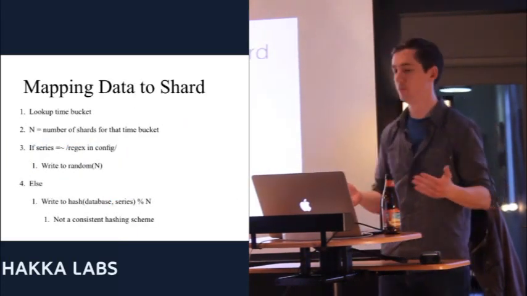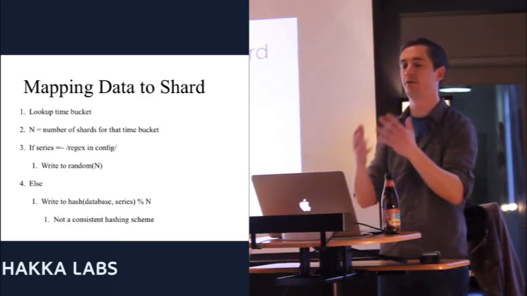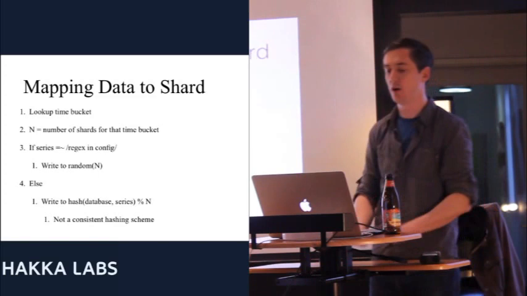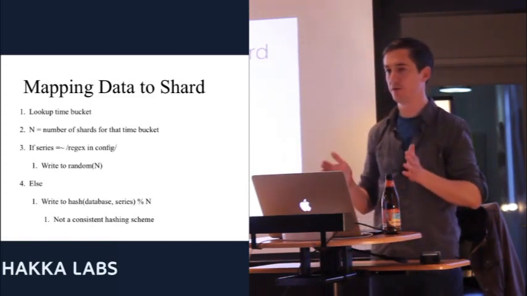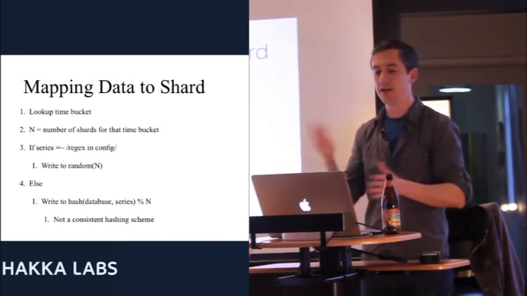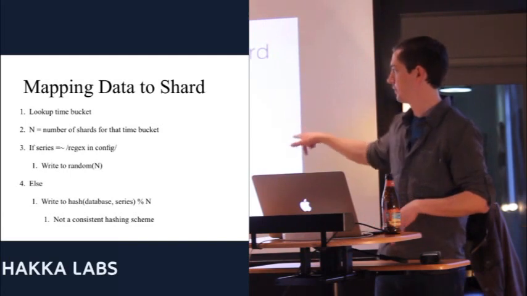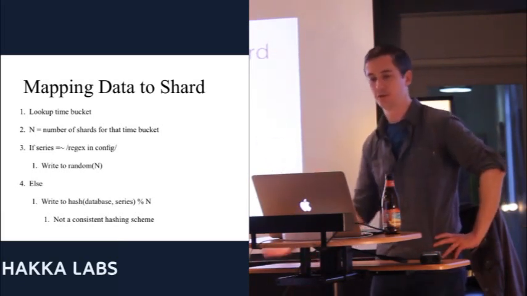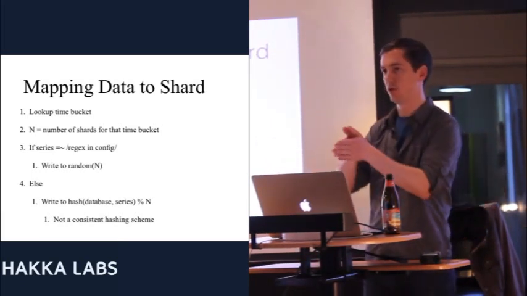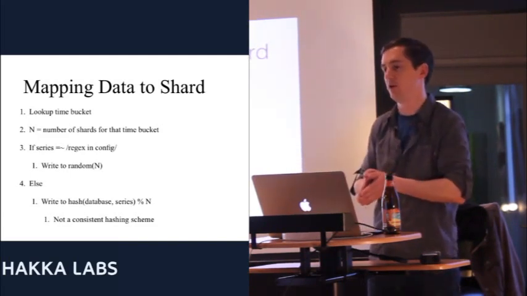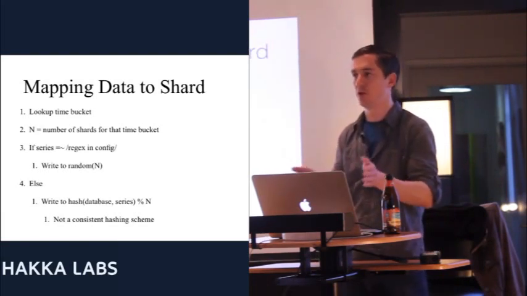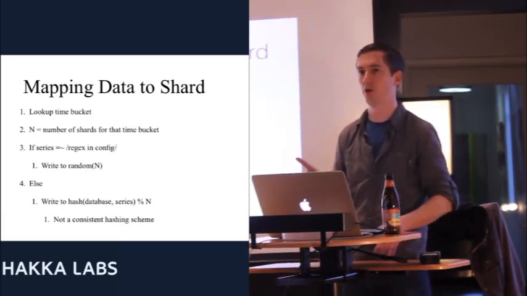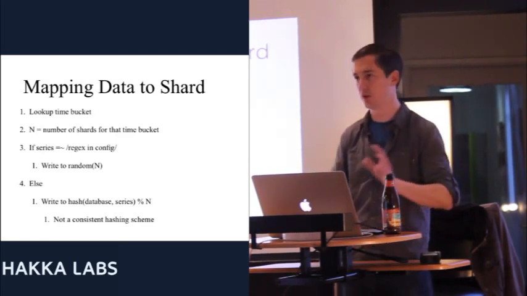All of this configuration metadata is known by every server in the cluster. We look up the time bucket and find the N shards that have data for that bucket. The default algorithm is a hash of the database and series name, mod the number of shards — that gives us the shard containing that series for that time period. This guarantees all the data for a given series for a specific window of time lives on one shard, so you can get data locality and do quick aggregate functions across it.